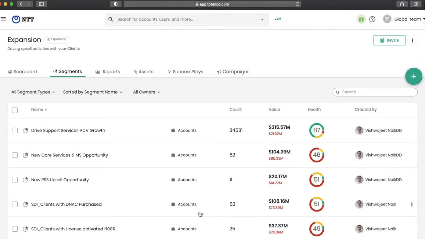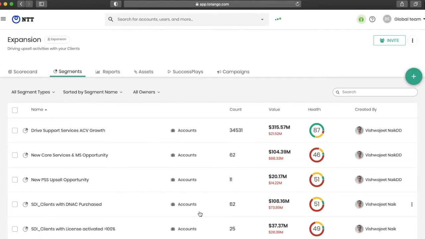The quality score in Totango is calculated based on the health of each individual account in the segment. Accounts in good health count as a score of 100, average health accounts get a score of 60, and poor health accounts get a score of 40. The quality score is the average of those values for all the accounts belonging to the segment. As a result, the quality score will fall between 40 if all the accounts are in poor health and 100 if all the accounts are in good health.